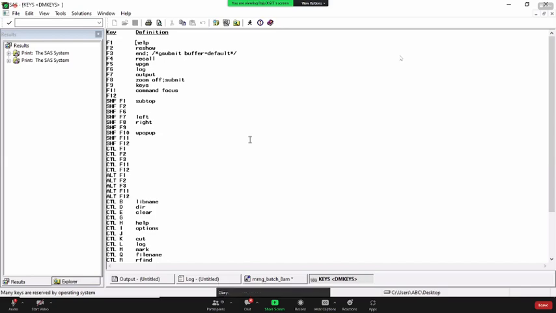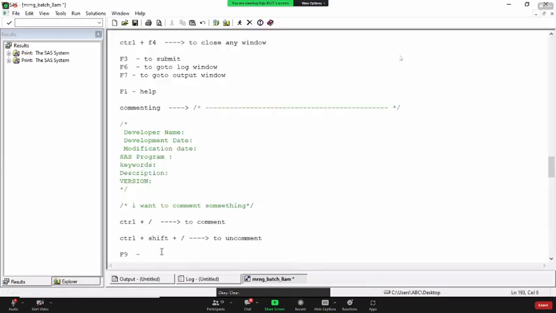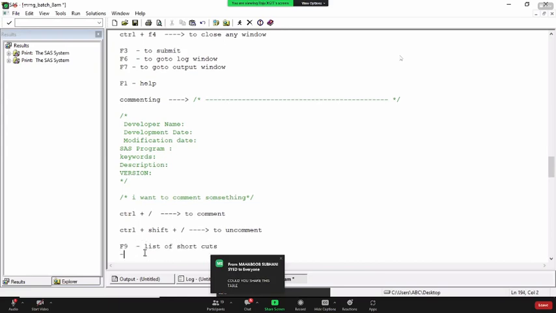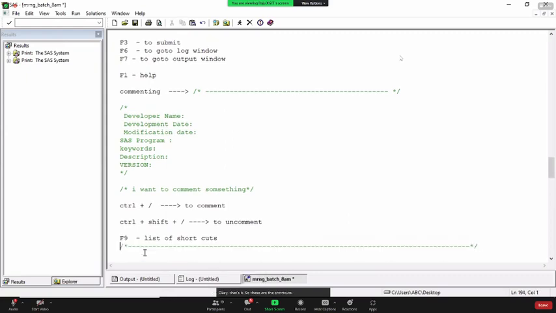F9 gives the list of shortcuts. Okay, that's it. These are the shortcuts we regularly use in real time.